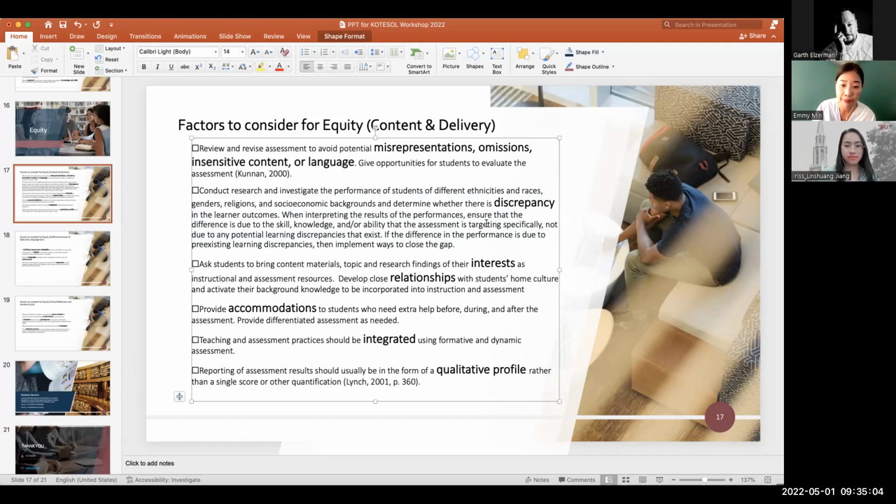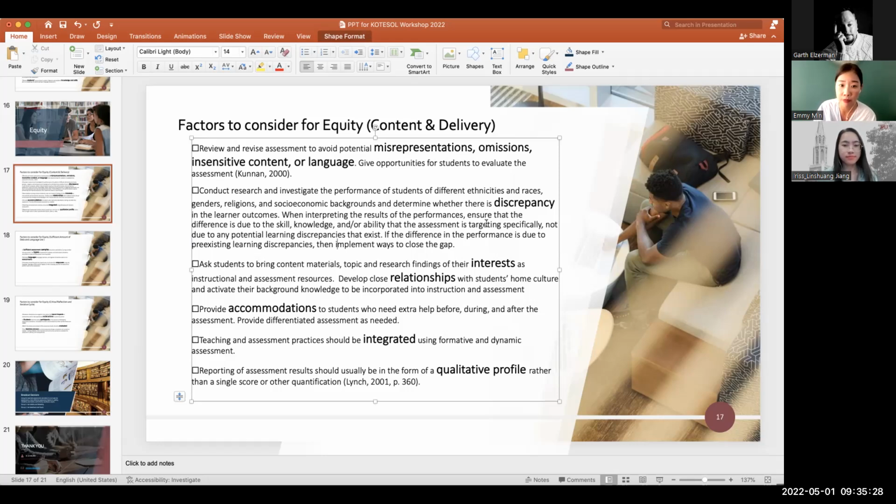In other words, if your students already have the means to do well in your assessments, and it's their socioeconomic status that allows them to be prepared for your assessment, there might be other groups of students who don't have access to these privileges.